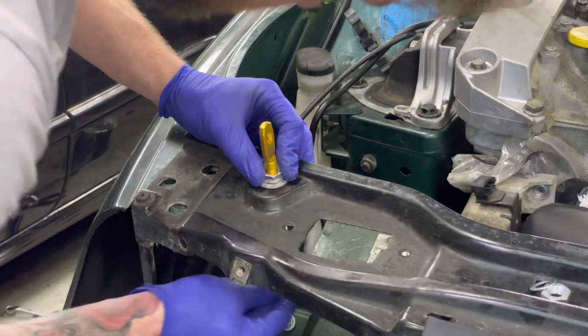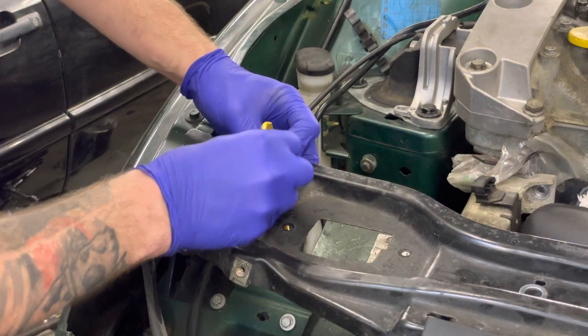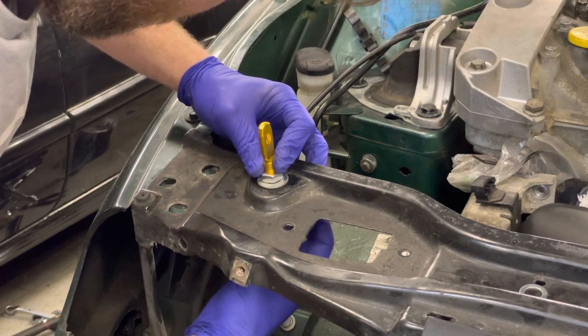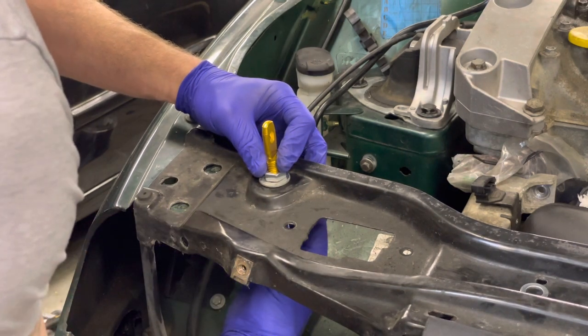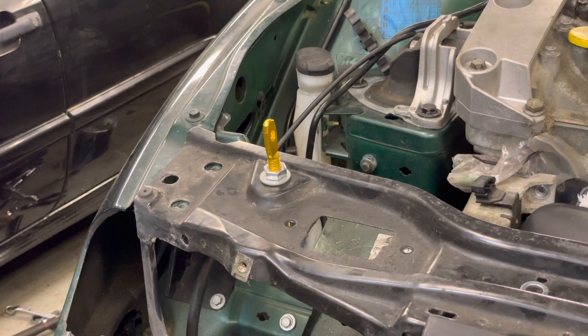If I can, and on the undersides, and if I hold this all in the right place, start screwing it in. One important factor as well: make sure your stuff's bolted in. Definitely make sure this is bolted in the right place, because if that ain't bolting in the right place, you are in problems.